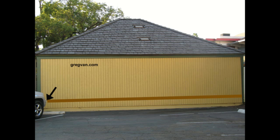And of course, there are other things you can do. However, something like this would be relatively inexpensive. And don't forget, you could always do something like this. If someone, let's just say, backed into the siding and did a little bit of damage, maybe you could cover it up with a board like this instead of replacing the wall.